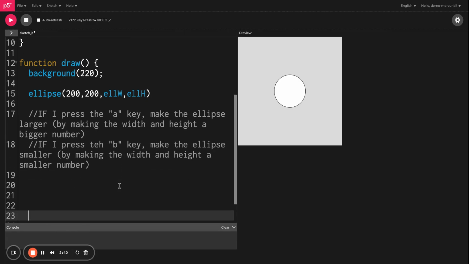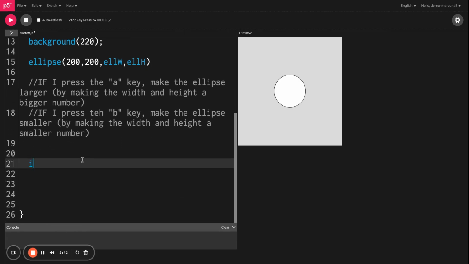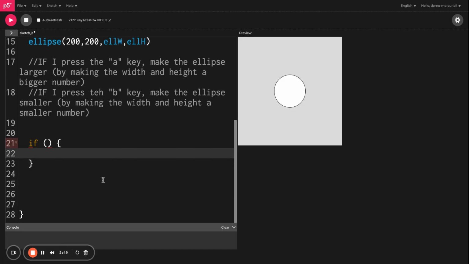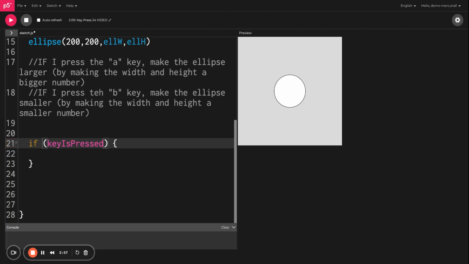Okay, we're going to start out with our if. So I'm going to put my if, parentheses, curly brackets. Okay, so inside of the parentheses, I'm going to put if keyIsPressed, this is similar to our mouseIsPressed where the I and the P are capitalized, space, and.